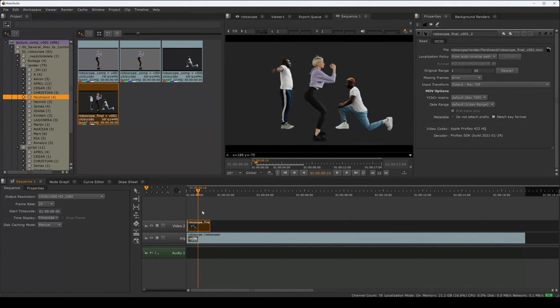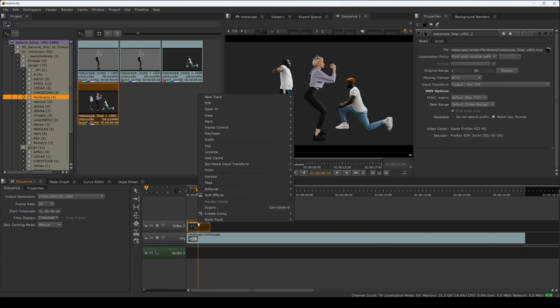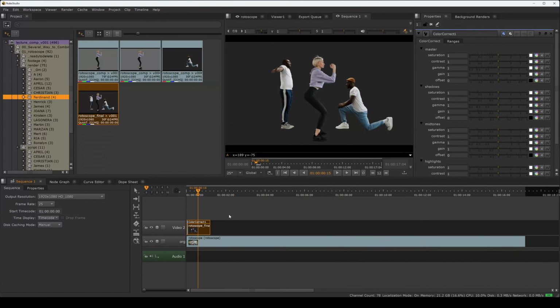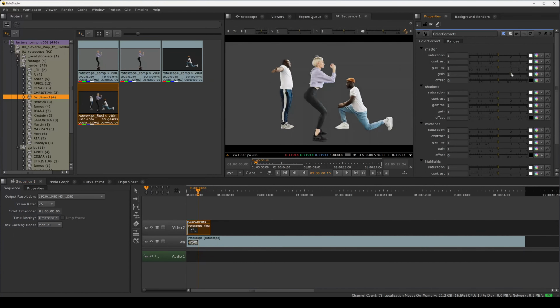Yeah. So also this is a little bit, you can change the soft effect in here, the color correct in here, like that. But actually we do not use this, I just show you. So we always make something in here.